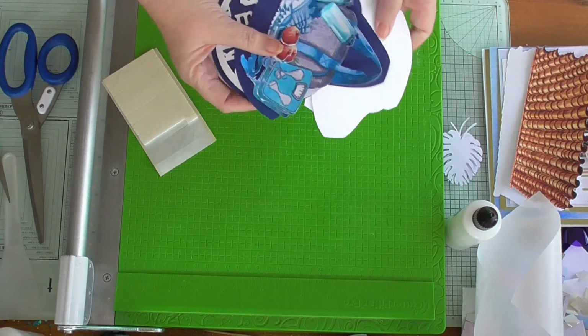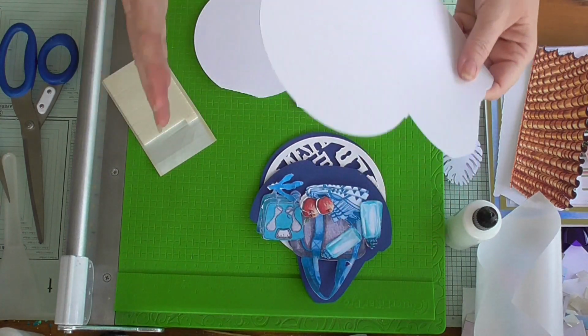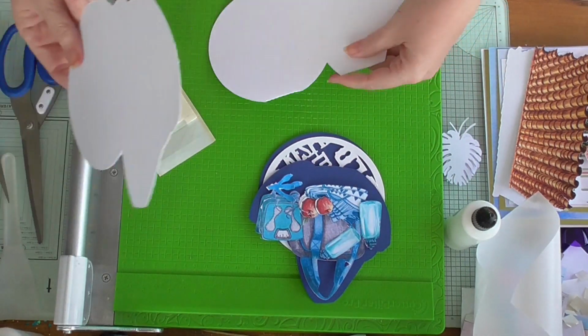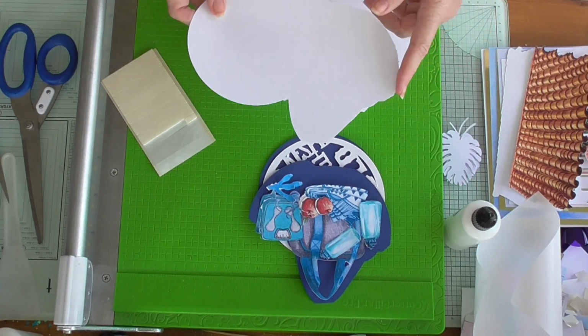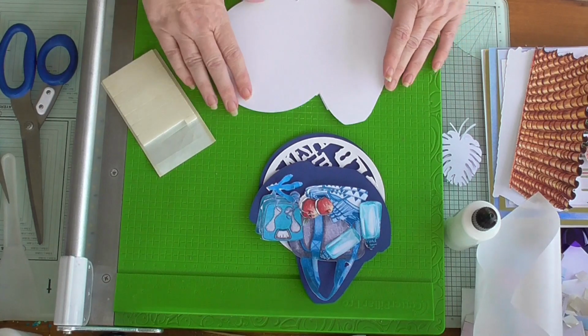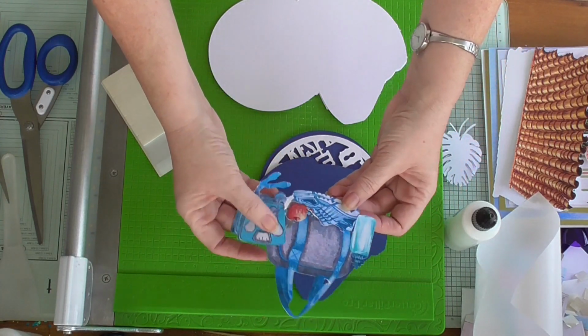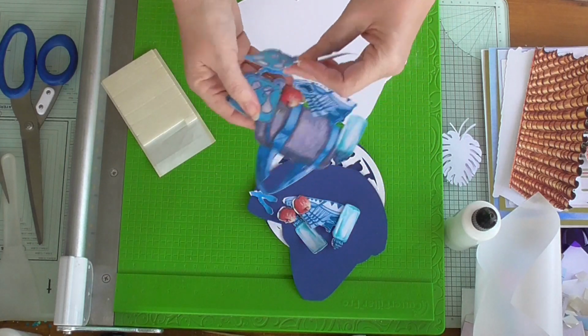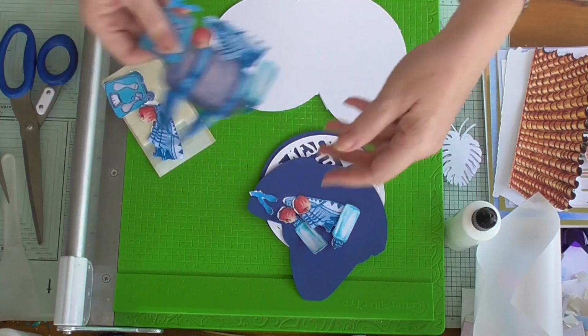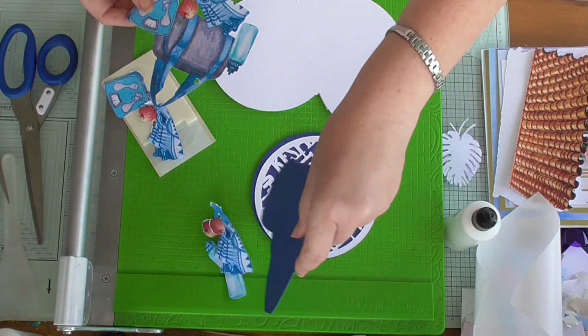So this is the first one I've done where I showed you the shaping. But I made a mistake here as well, obviously, because I cut around the wrong shape. I cut around the one that was a circle, and this is not the one that's a circle. Now, I could have cut the shape out again because I don't need a printer for that, but it came out totally the wrong size.